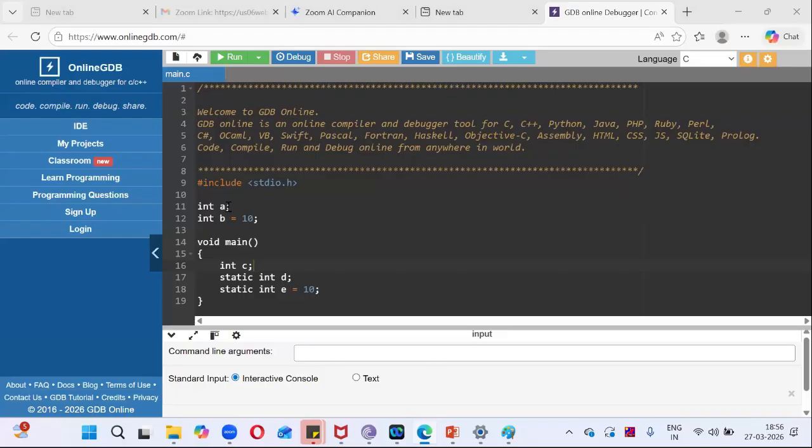So if I write this program, whenever it executes in RAM, where will A be stored, where will B, C, D and E be stored? Any idea?